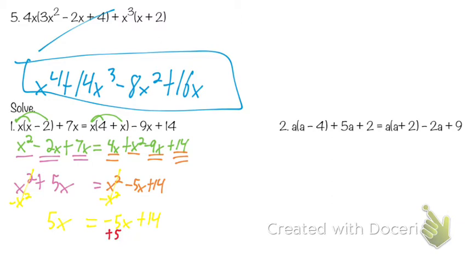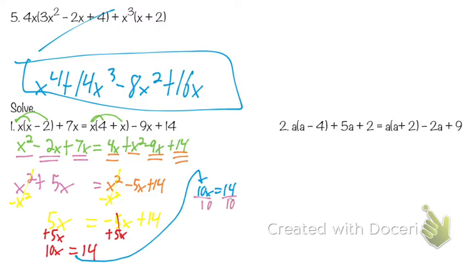Okay. So we'd add 5x to both sides. Move the negative one over to the left. So 10x is equal to 14. Now you might notice we're kind of destined to get a fraction here, right? As we take 10x is equal to 14 and we do what to it? Divide by 10. Very good. And x is equal to 14 over 10. Does that simplify at all? Yes, that's really simple. Yeah, 2 goes into both of them and it becomes 7 over 5. And that's our answer. It's okay for us to leave it as a fraction if you want. Decimal would be 1.4. Mixed number would be 1 2/5.